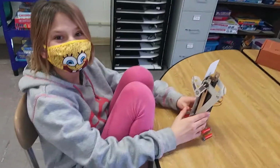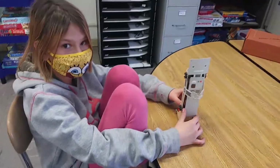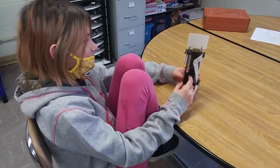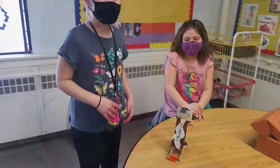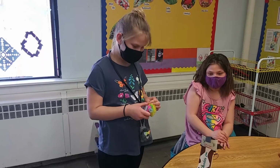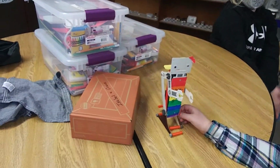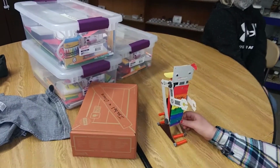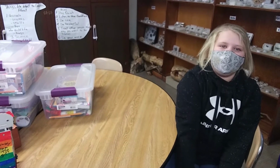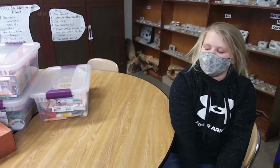Hi, Calissa. What have you got there? I've got my robot. His name is Andrew. What was the most fun making the robot? Probably putting the battery together, like the back of him. What was the most fun, Kyra, that you had in making the robot? Probably decorating it. It was really fun. Grace, what's the name of it? Ashley. I think you told me it was a girl? Yeah. Isabel, what did you enjoy about doing it? I enjoyed putting all the parts and batteries in it so we can actually make it come alive and watch it move and walk.